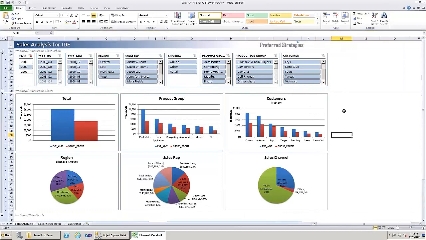This is one of our examples, one of our models in PowerPivot on top of sales. So it's definitely something that we cover, and we can get into more detail about all the modules. We cover, I think, 14 different JDE modules, and we'll get into that. But this is an example we do have.